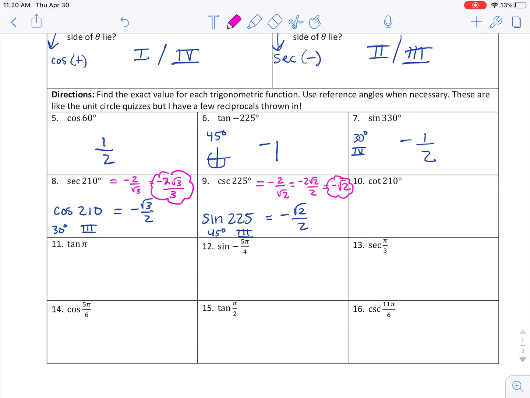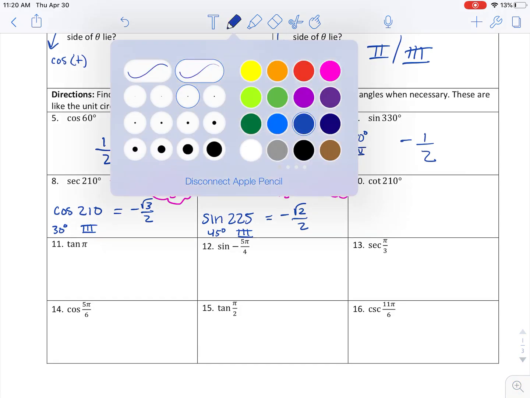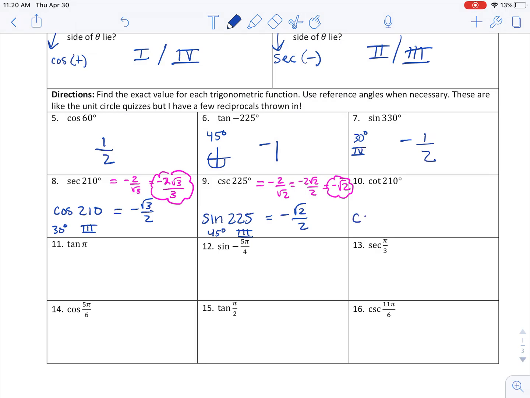All right, one more reciprocal here. Cotangent, I'm going to change to being a tangent. And the tangent of 210, this is a 30-degree reference angle in quadrant 3. I know the tangent of 30 is radical 3 over 3, and in quadrant 3, tangent is positive. So as I flip this for the reciprocal, I get positive 3 over radical 3. Rationalized, 3 radical 3 over 3, cancel the 3's, and I get radical 3 at the end. So those reciprocals take just a little bit longer and some more thinking.